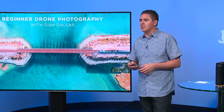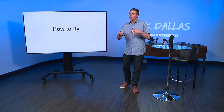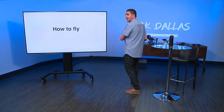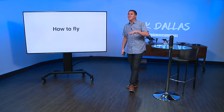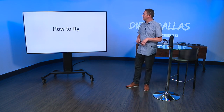If you understand how the sticks work and you feel good with the pressure when you go forward on the right stick and you watch that drone move forward, and that feels comfortable to you, then you should eventually be able to face the other way and do it, and it all starts to become second nature. And that's really the goal. So you have to practice, you have to put in the work, but I'm giving you some goals to aim for. That's really my mission today.